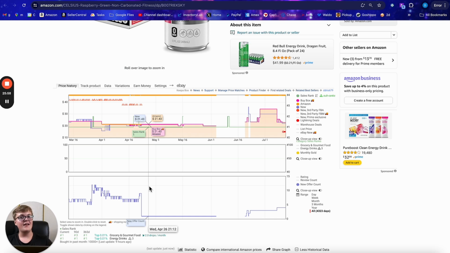In reality, you're not even using it in the wrong way. They're just trying to strike you down to get you off of their listings. So this is what that looks like. You can see the offer count going up and down. It's doing whatever it's doing, but it goes from 9 offers right here and it drops immediately down to 1.